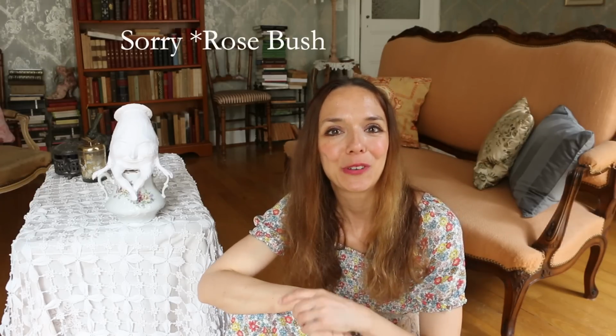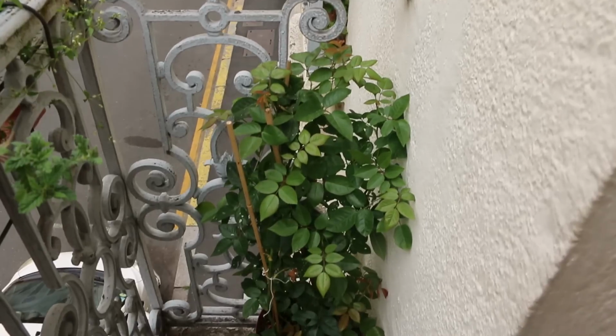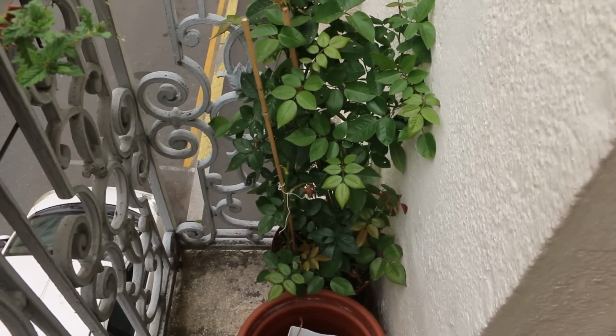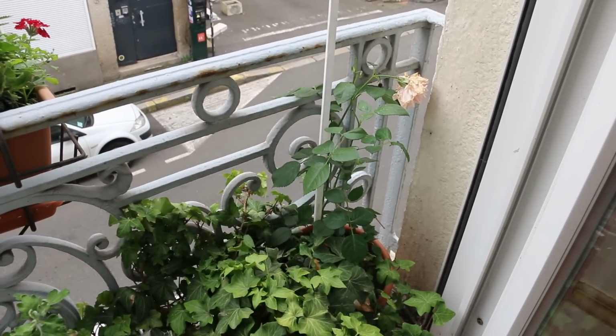Well, I hope the weather where you are is a little more stable. Here it's 1 or 2 days complete warm summer, 1 or 2 days chaos, storm, rain, and the nature and the plants and flowers are really enjoying it. My little rose trees I've shown you in the video are really growing. I have two. I have one on the balcony and another one on my living room window, and he's growing. He's much smaller, but he's growing, and the one on the balcony has no flowers for the moment. The flowers are gone, but the branches are growing really fast.